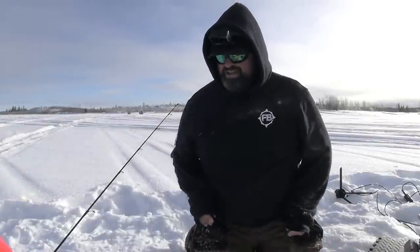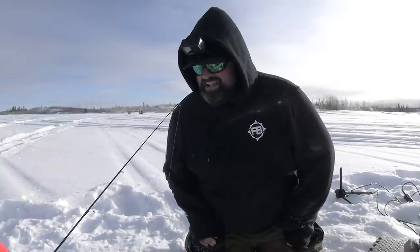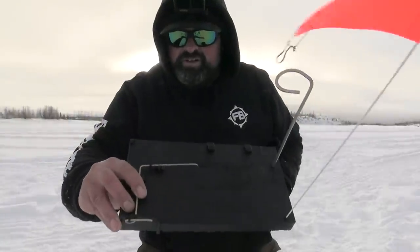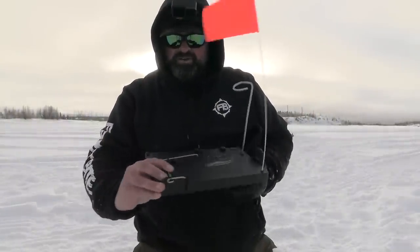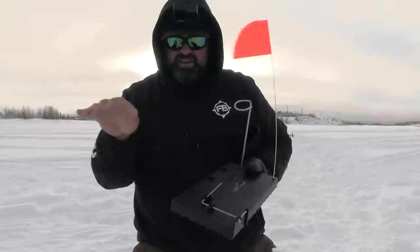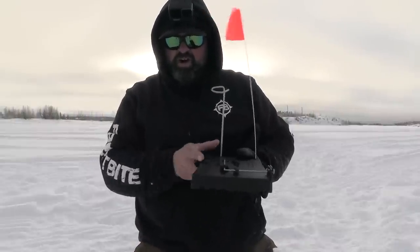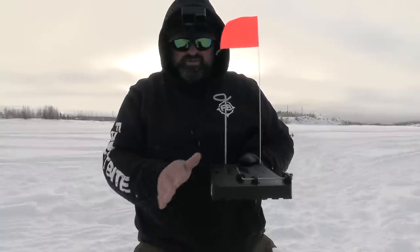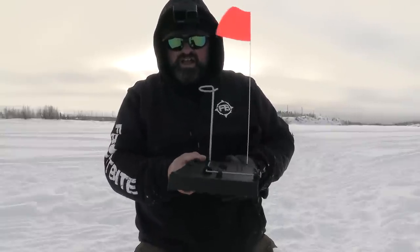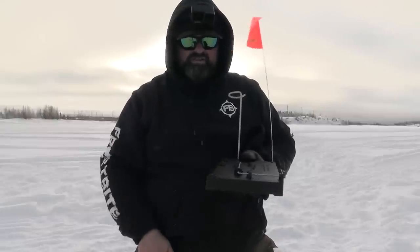And I got no baits down and my hands are cold, so I'm gonna get reset up here. This is the tip up I'm using right now called the Finicky Fooler. I've been using it lots this year already. Super impressed with it. Rod sits in there nice, peels out. The biggest thing is get this base really sealed in the snow when you first drill your hole, and even put some ice and snow up on the edges and get it dialed in good, because I noticed that it can be a little bit wobbly. So get a good base around it.